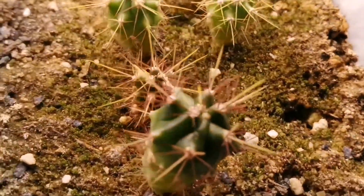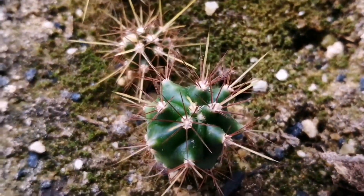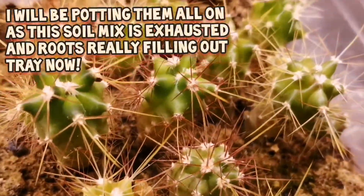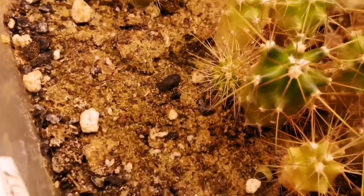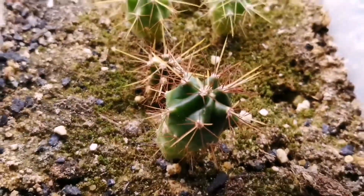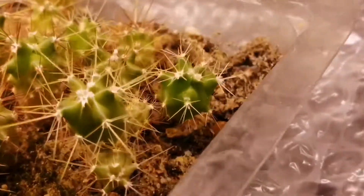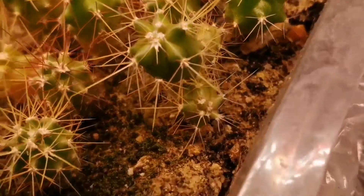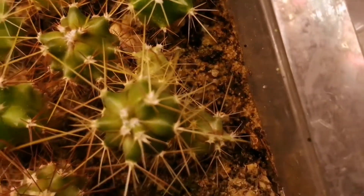And the other tray - there's that little tiny one there. There is one that's actually started to produce a little offset sort of thing - just here, you can see it's started to branch off on each side. So that's quite funny at such a young age. I'm not sure if that's what it naturally does - it's very strange, but cute.